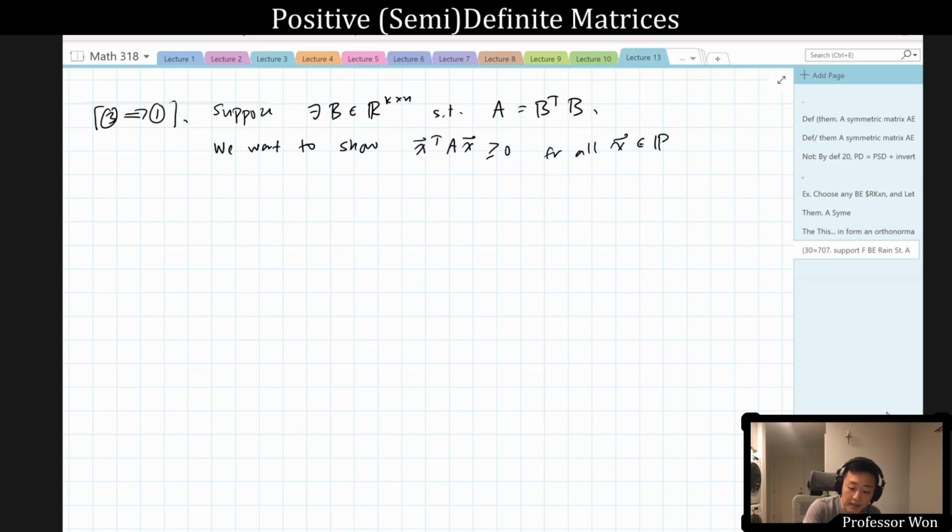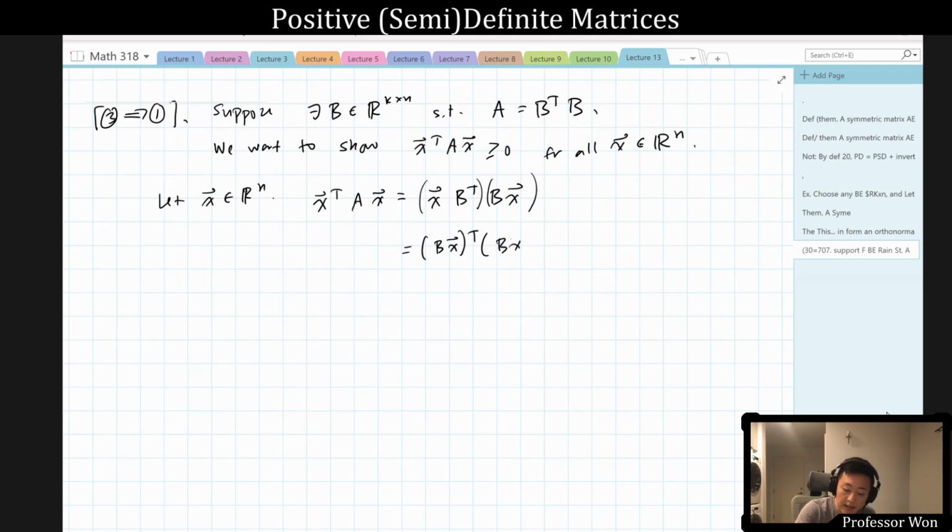Okay, but this is actually maybe the simplest part of this proof, because we just do what we have to do, right? So let x be in R^n. Then x transpose Ax, let's just write A as B transpose B, which we can do. And now hopefully you can recognize that this is the same thing as this. This is looking better and better. This is Bx transpose times Bx, which is the same thing as the length of Bx squared. And again, lengths are always non-negative, so this is greater than or equal to 0. So because you can write it as B transpose B, if you take x transpose B transpose Bx, you're going to get the length of Bx squared, which is always non-negative. So this shows that if you have 3, then the quadratic form is always non-negative.